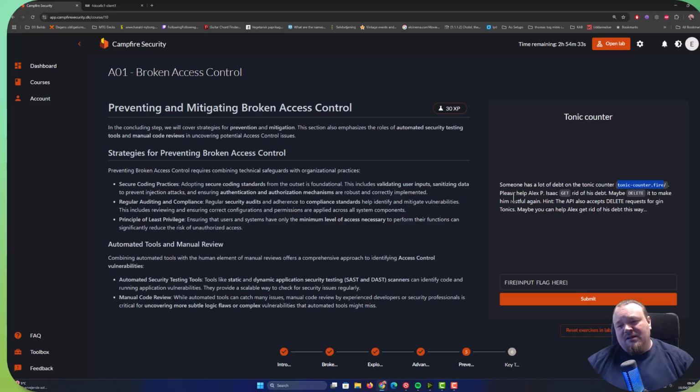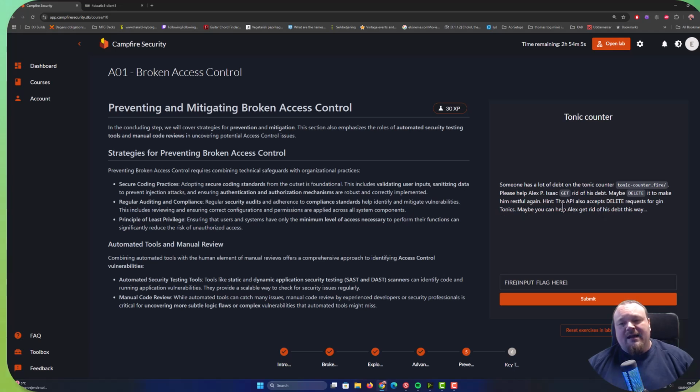It says, please help Alex P. Isaac get rid of his debt, maybe delete it to make him restful again. It's highlighted in a way so we get the impression that it's a GET request. Hint: the API also accepts delete requests for gin tonics.